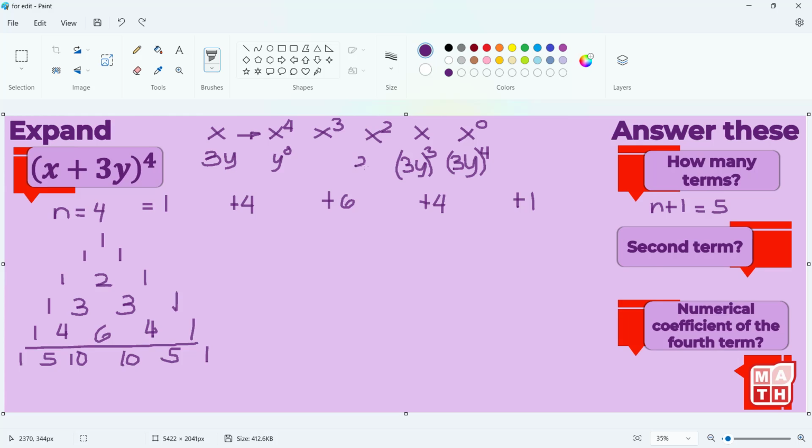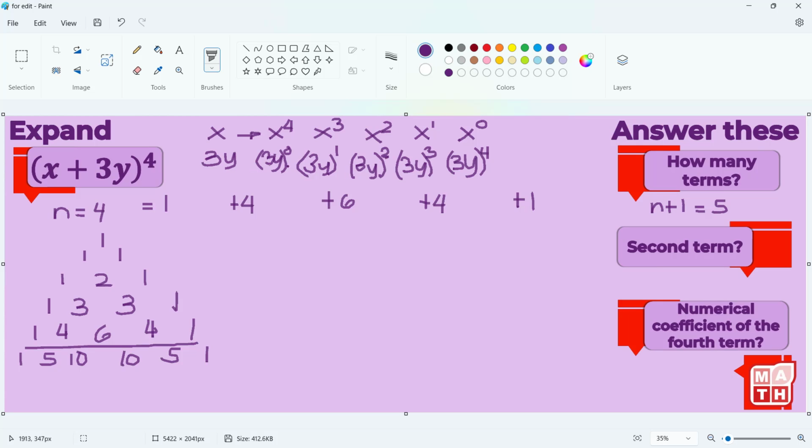So as we move further here, we have 3y, not just y, but the entire expression raised to 2. We have here 3y. Of course, that's automatically raised to 1, or just itself. And we have here 3y raised to the power of 0. That's the pattern, okay? 4, 3, 2, 1, 0. If you would like to, I could place 1 here. And we have here 4, 3, 2, 1, 0 in reverse order.